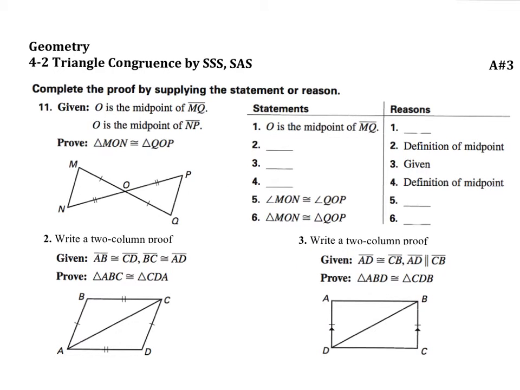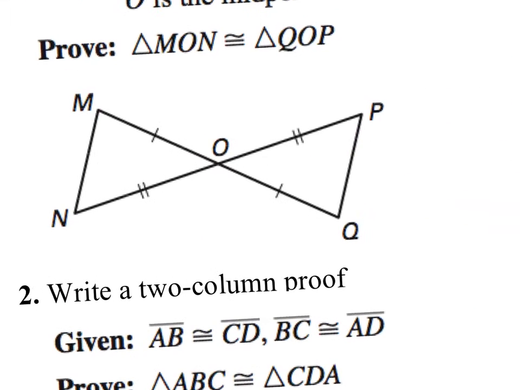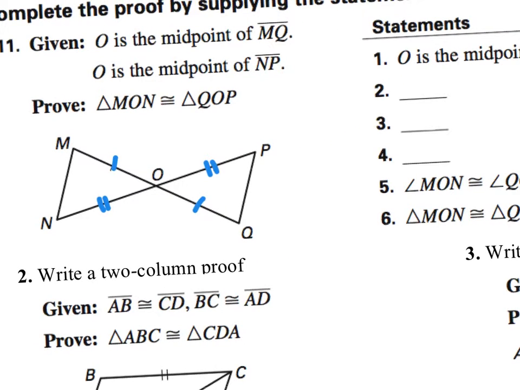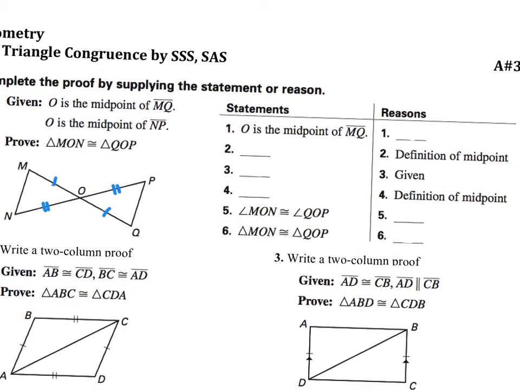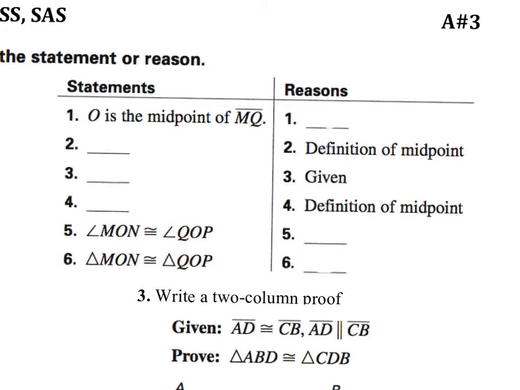So as we approach this next one here, we are told that O is the midpoint of MQ, and that O is the midpoint of NP. Now the diagram already marked that congruent, because it says that these have to be congruent and this has to be congruent as well. But we haven't written that down yet. So in a proof, we have to formally write it down, even if our diagram is all marked up. So over here, we're told that O is the midpoint of MQ. That's given information. Notice it didn't write down all the given. We started with one given, and we're going to use that.